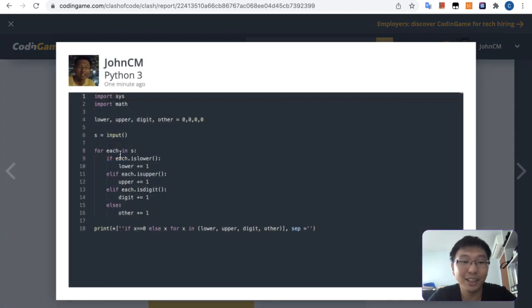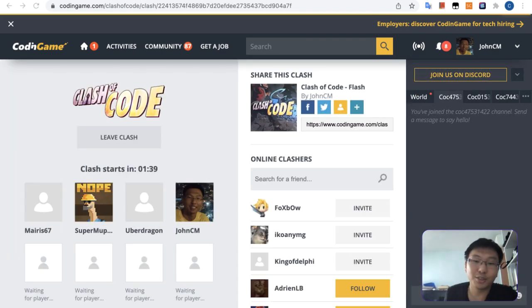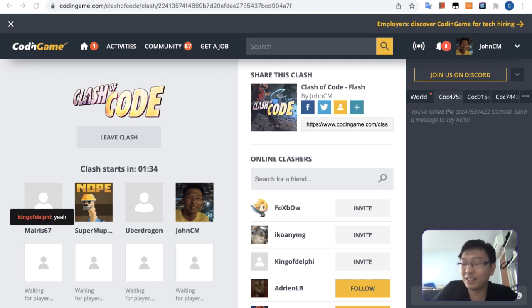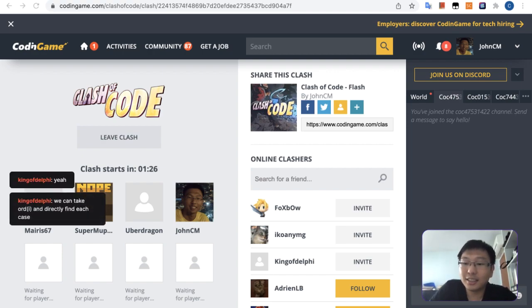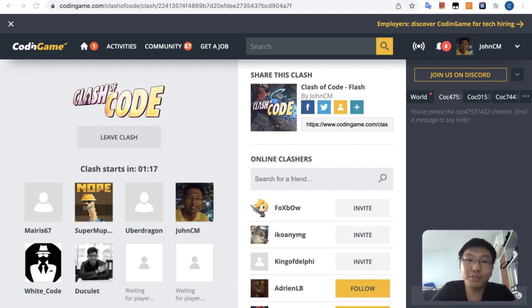You do a for loop and then in each for loop, because this will be O n time. Well, if you do a 1, 2, 3, it'll be O 3n time. But anyway, we're not really looking at performance here for Clash of Code, but it's about speed. So it's fine, everything is fine as long as it works. Yeah, but that's very nice. Yeah, correct. You can use that, but you still have to do a for loop over the string itself. So you definitely need at least O n time for that problem.